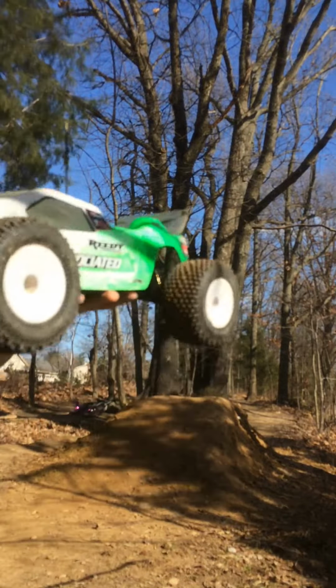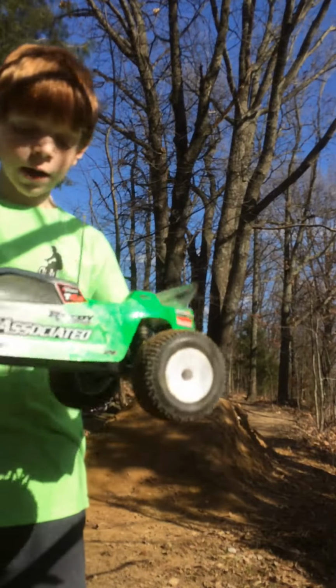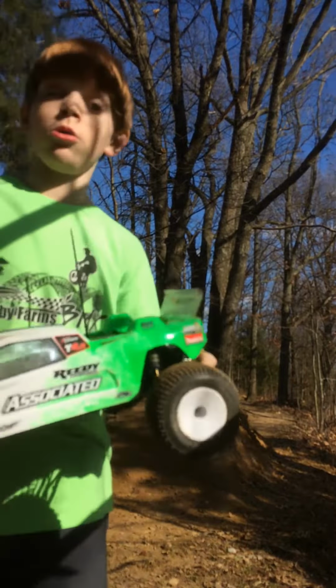Alright, this is my Team Associated T4.2. It's got an 8.5 reading motor in the back, running on a 2-cell Lipo.